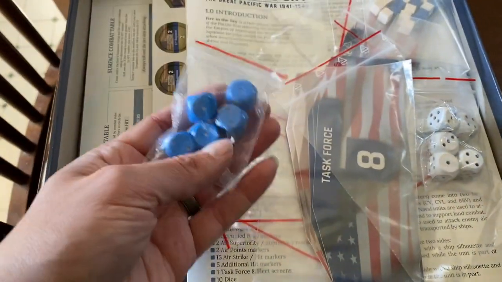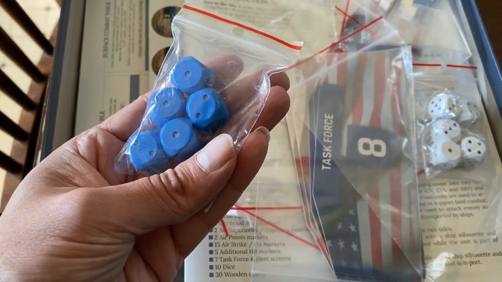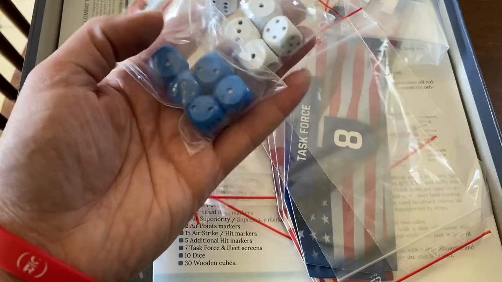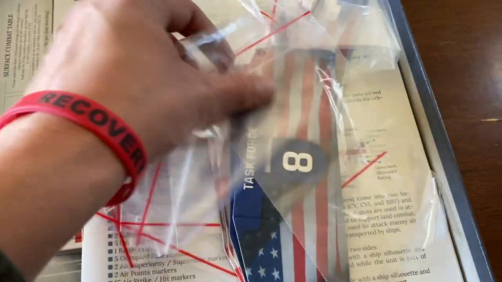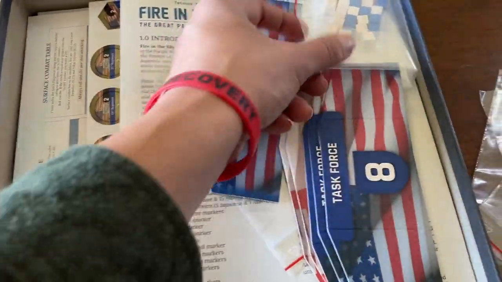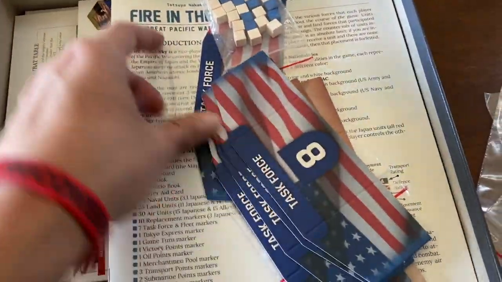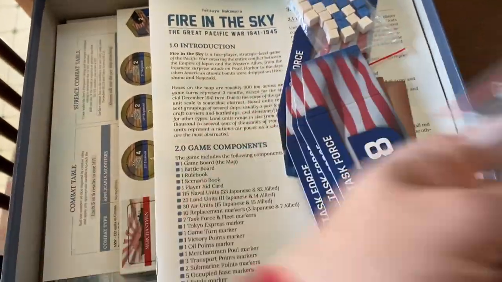First of all, a lot of dice chucking in this game. And this appears to have five white and five blue dice. Wooden dice, I should say. Pretty cool. Whole bunch of baggies for storage. That's always a nice feature, so you could stow the components suitably.